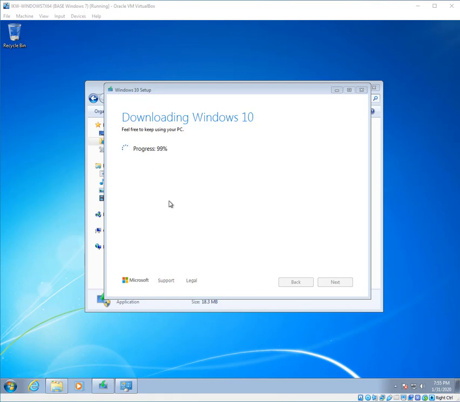All right, 99% is verifying the download. Guess it's checking the hash, making sure that this download is not nefarious in any way, shape, or form.